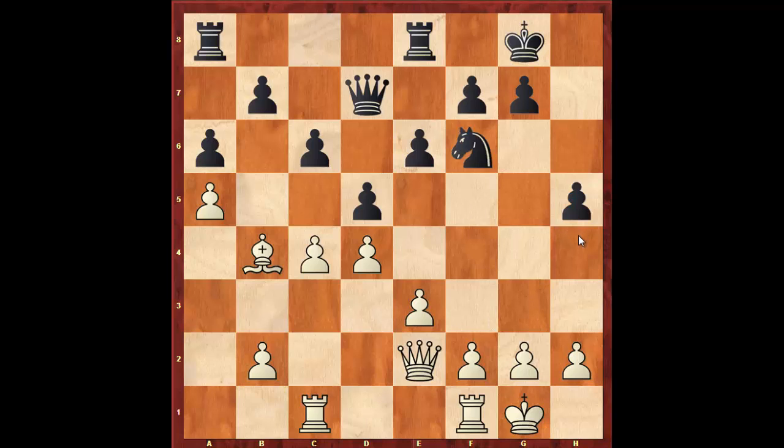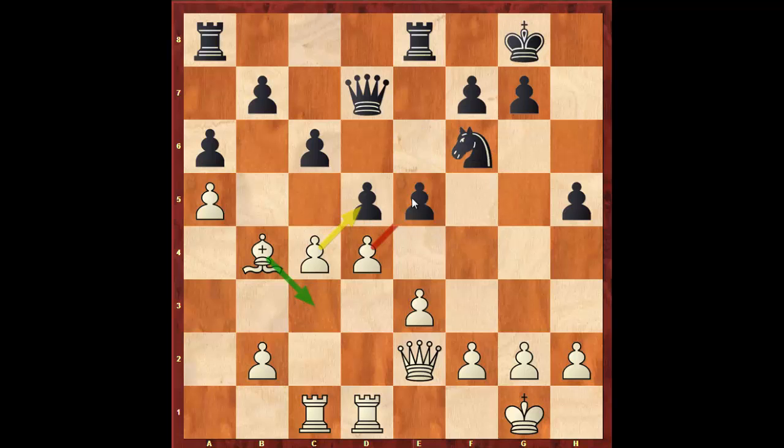Knight f6. Kamsky does not wait for this move to happen. Knight f6, rook f to d1, queen c7. I mean, certainly he wants to play e5, but after e takes d5, rook takes d5, I'm not sure about this capture, because of the bishops.